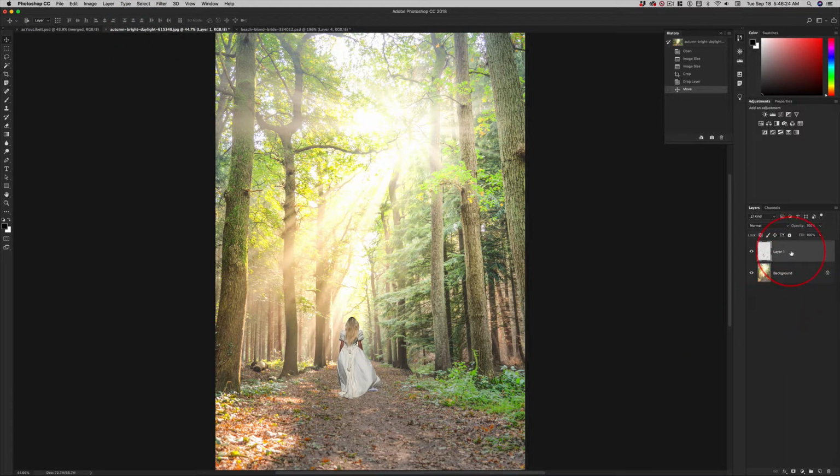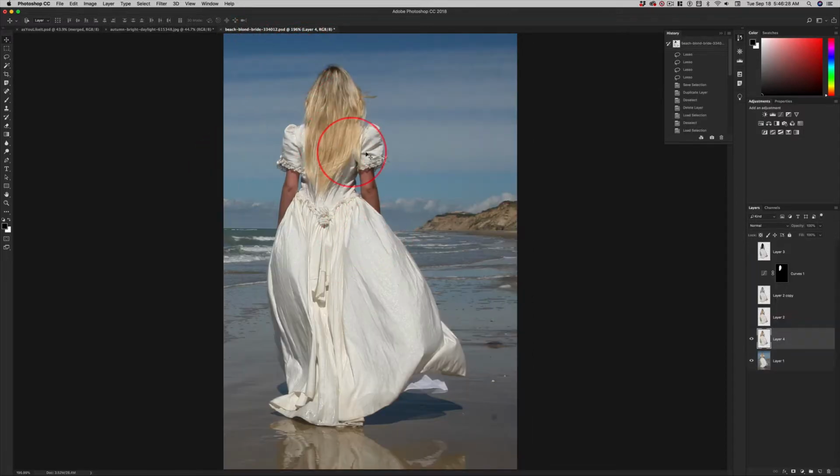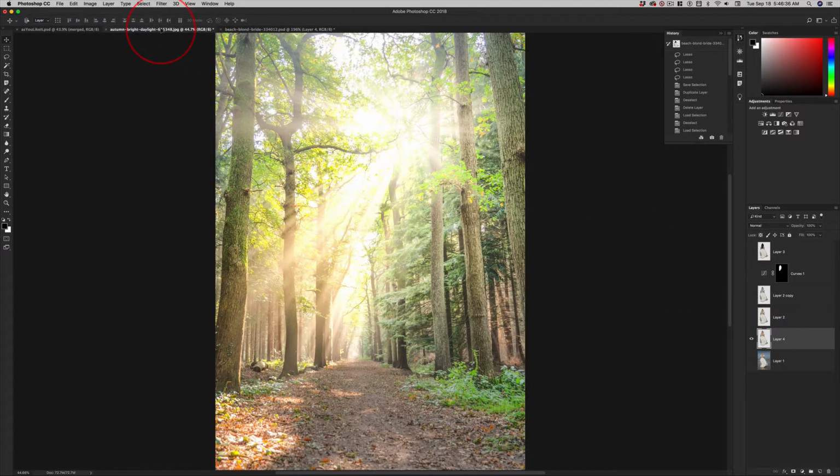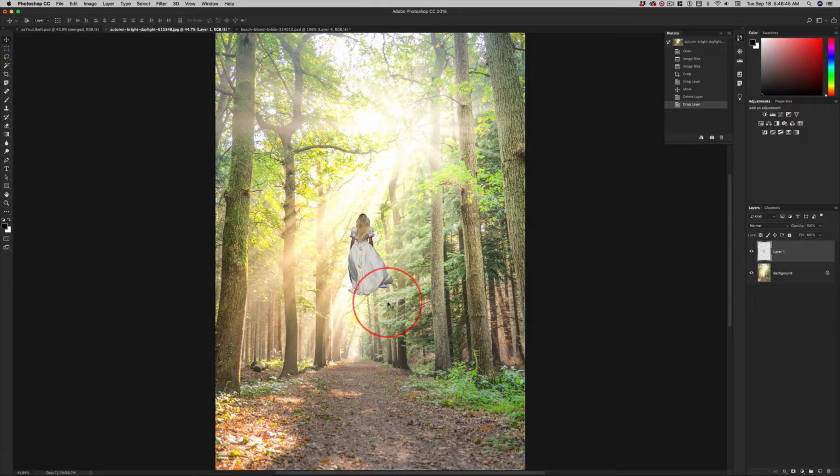Whoops, I did this and that video screwed up. So let's come back here. And with this image, she's isolated here. Hide that, so you can see that's her. Click and drag. Don't let go of the mouse button. Hover over that, and I'm still holding down the mouse button. If I hold Shift and let go of the mouse button and then let go of Shift, she drops right in the center of the image.